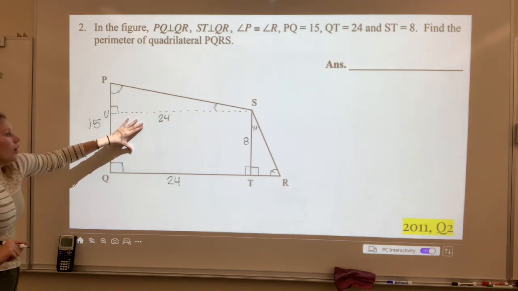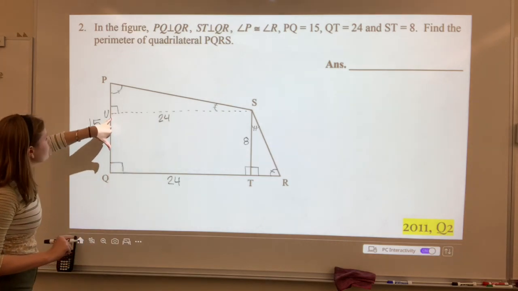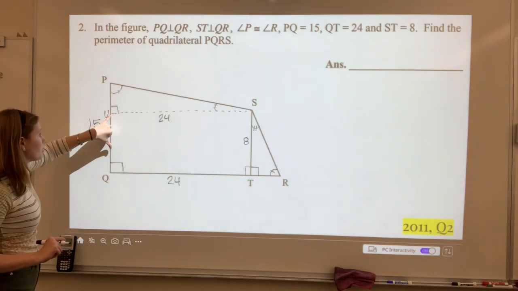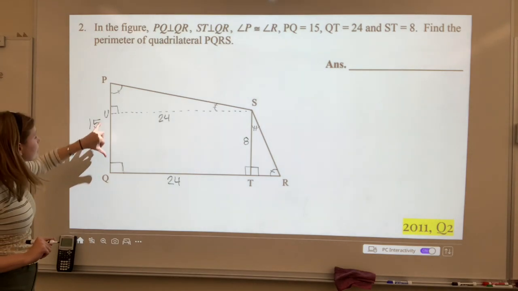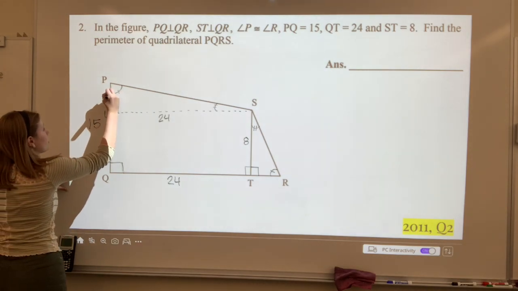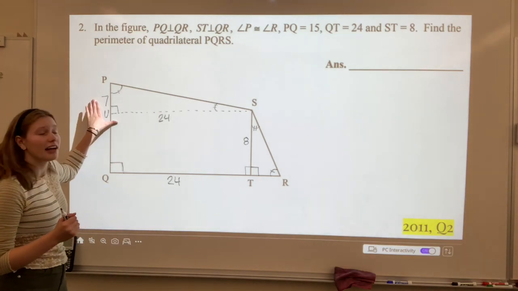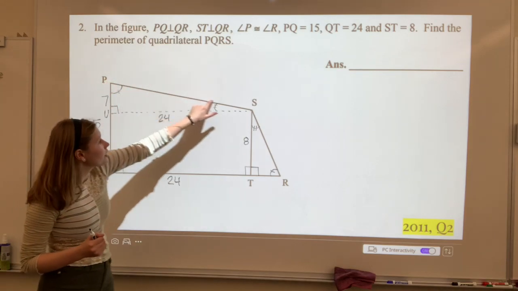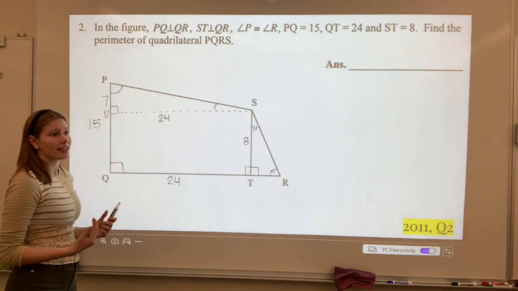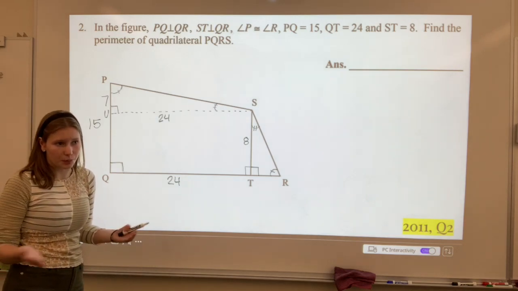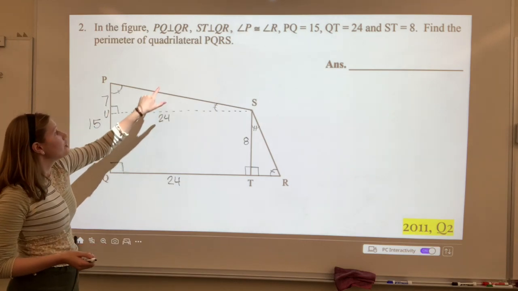Also, we know that from T to S, coming along here, also from Q to U is going to be 8. And if this entire side length is 15, 15 minus this 8 is going to leave us with another leg of 7. So you could use the Pythagorean theorem to find out the hypotenuse of this triangle, but I know that one of the primitive Pythagorean triples is 7, 24, 25.